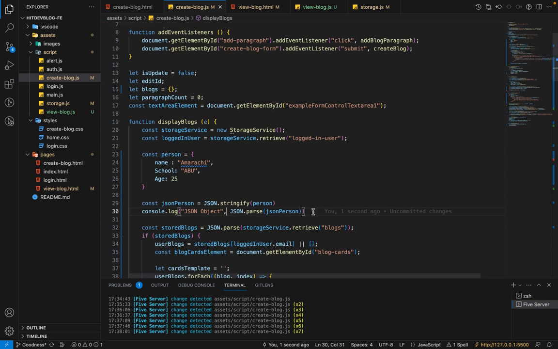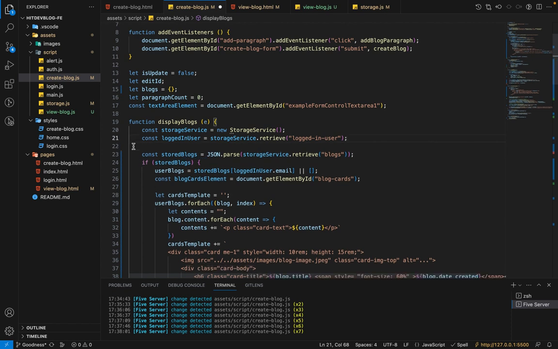Another question is, why are we parsing JSON when we get something from local storage? The reason is, local storage only stores strings with keys. So you can't store objects directly into local storage. It only stores single values.